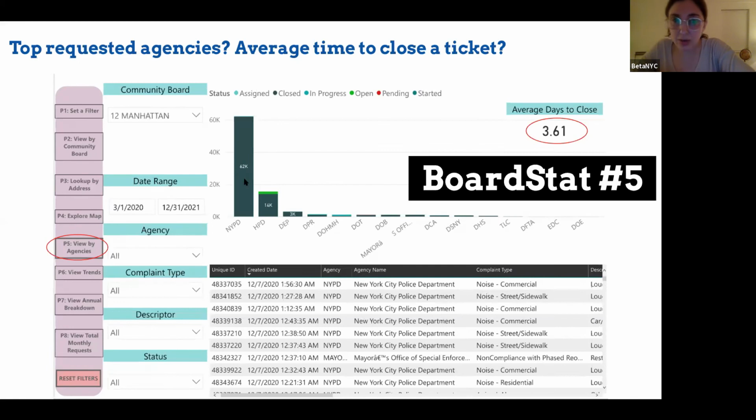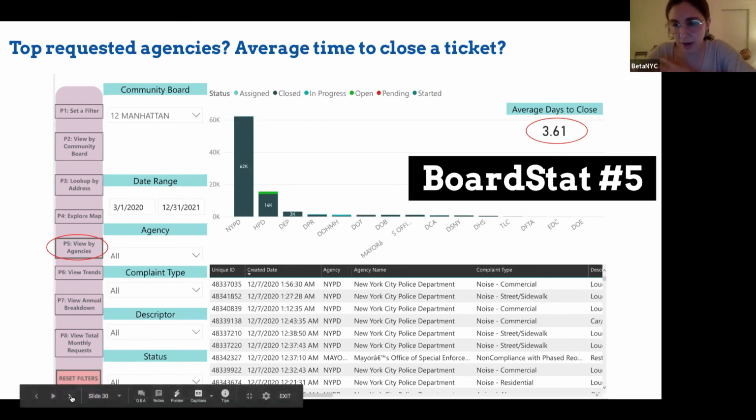Okay, so different agencies are going to have different closing time averages, and you can look at those different averages by selecting one particular agency. One of our fellows a couple of years ago, she was an economics major at Queens College, and she wrote her undergraduate honors thesis comparing agency response time in different neighborhoods to see if agencies were responding more quickly to service requests in maybe more affluent neighborhoods versus less affluent, or vice versa. Ultimately, she didn't find too strong a finding, but it's certainly an interesting question to explore.